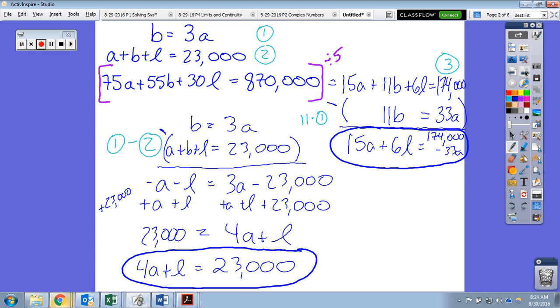Now here's what you've got to do. You have to deal with 2 of them at a time. I decided to deal with 1 and 2 to eliminate my B. I eliminated my B, I got this. Because I did not incorporate the third equation, I have to deal with that one. I have to do something with the third equation. And it doesn't matter whether I do 3 with the 1 or 3 with the 2 or some multiple of those, but I have to deal with 3.